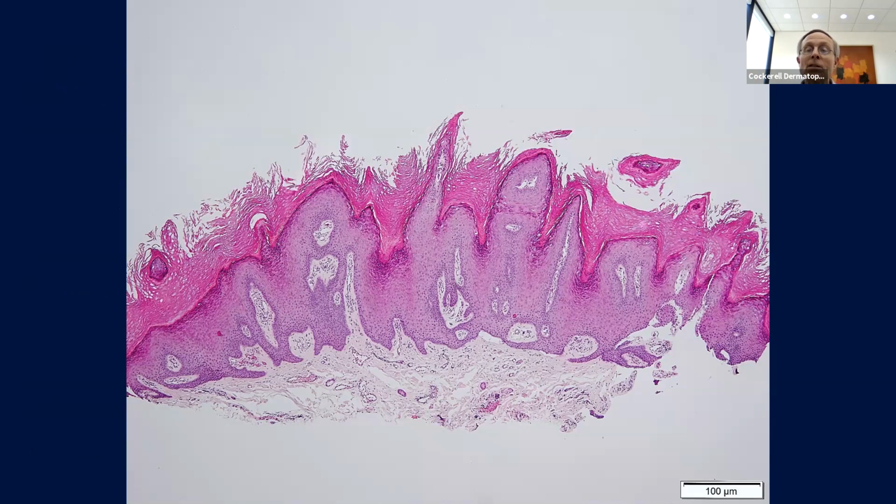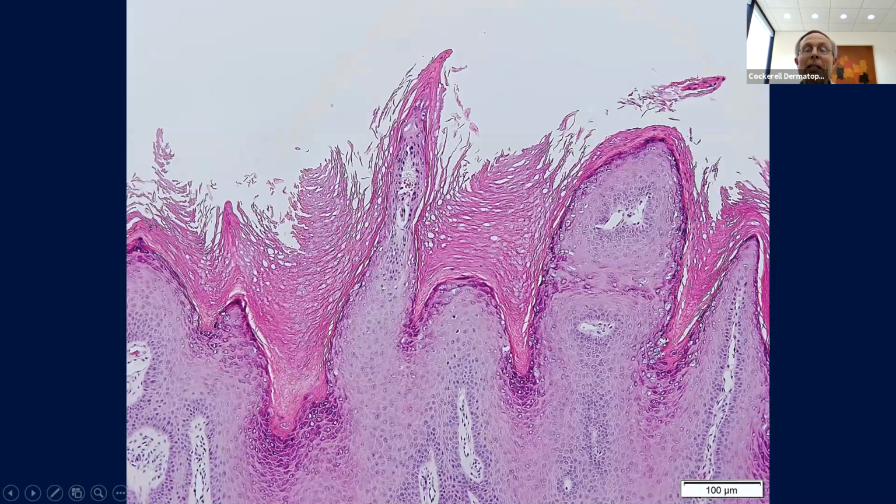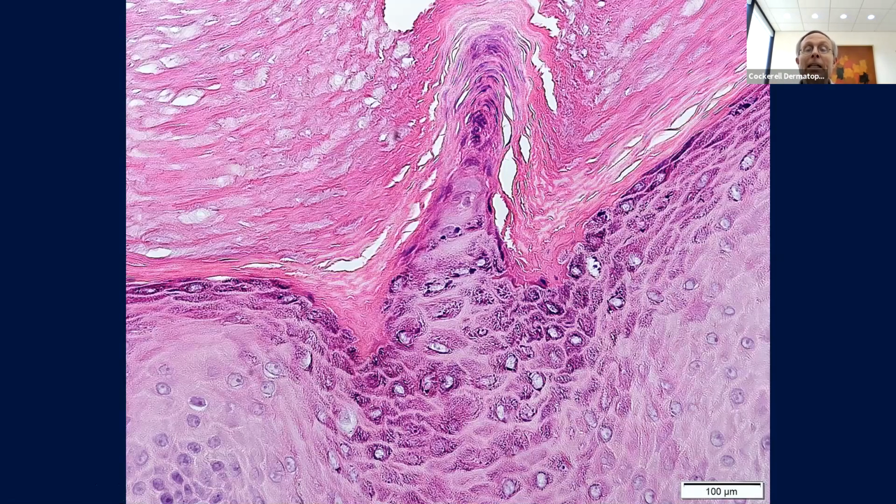Okay, hopefully everybody would get this right on low power. It's a verrucous lesion, and you can see even at low magnification, it's got the koilocytic change here. So this is an obvious example of human papillomavirus-induced HPV wart. And this might be something, once again, where it's so obvious that the board might ask it and then might start asking questions about the HPV subtypes. So obviously you need to know the HPV subtypes that are associated with oncogenicity in the groin area, and the generally acquired condyloma. This looks more like verruca vulgaris here.